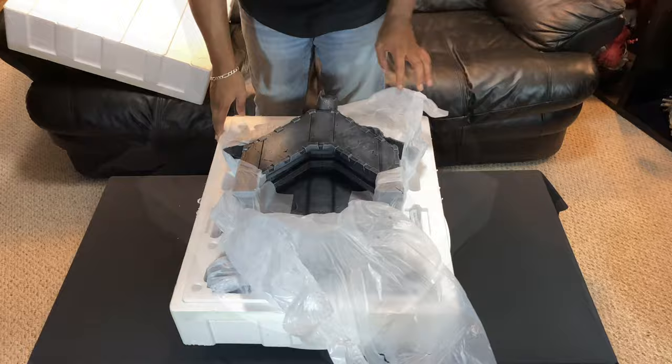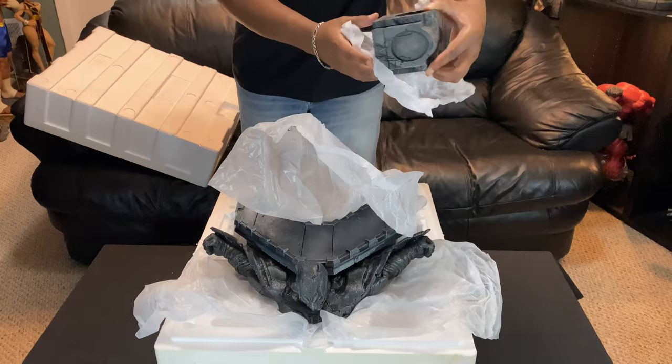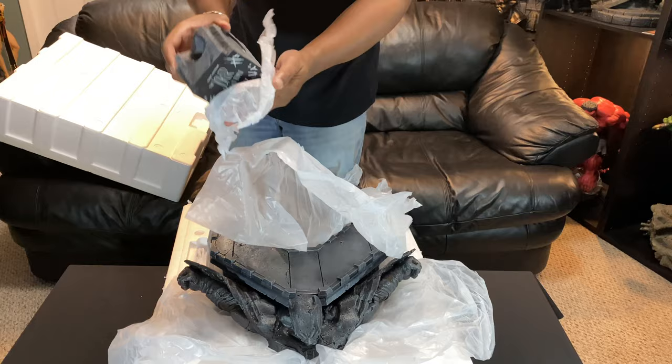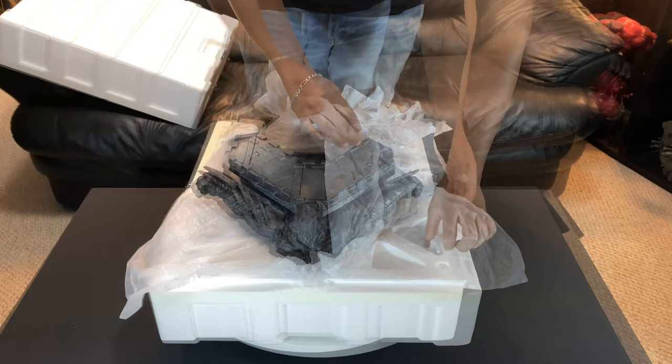As you guys can see, you got Batman here on the front and some other pieces of the base here. Pretty cool. This isn't actually the base, these are actually the head sculpt holders here. We got another one here, and here's the third one. I'll move this paper out of the way so you guys can see a little bit more. I'll pull out a couple of these other pieces here.